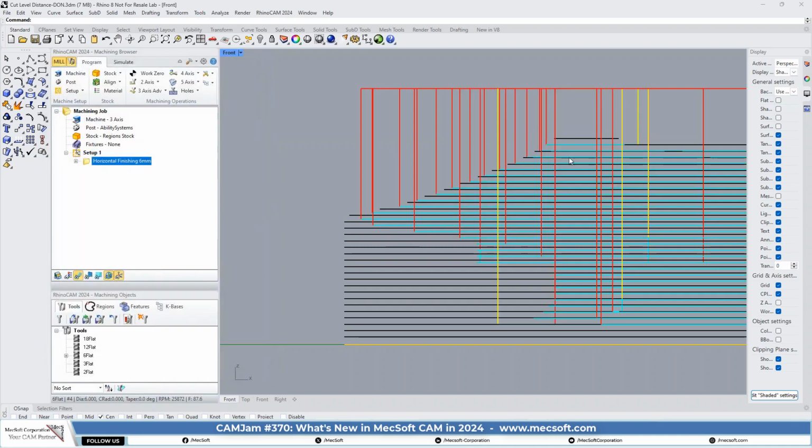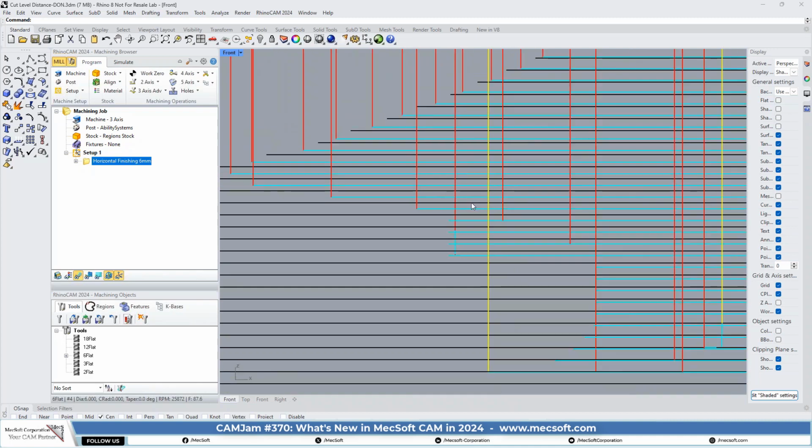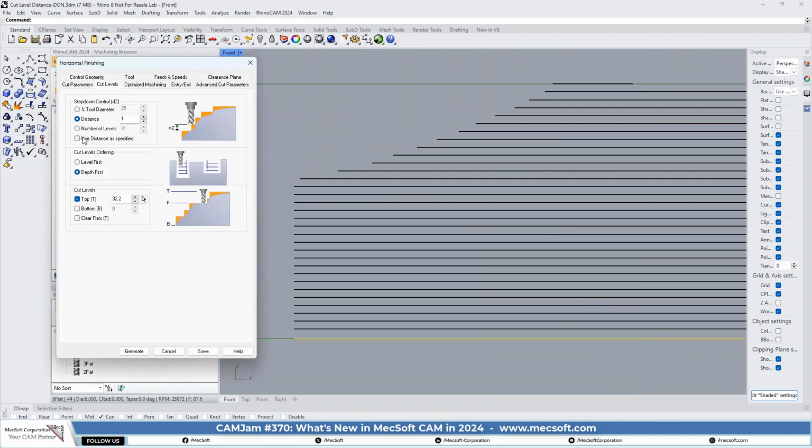You don't necessarily get a cut level at each one of those surfaces, okay? You would have to use a clear flats area in the horizontal roughing or horizontal finishing to force the tool down onto those layers. Now you can just check this box and say, I want to use exactly that distance. I don't want it to change throughout the entire cut.